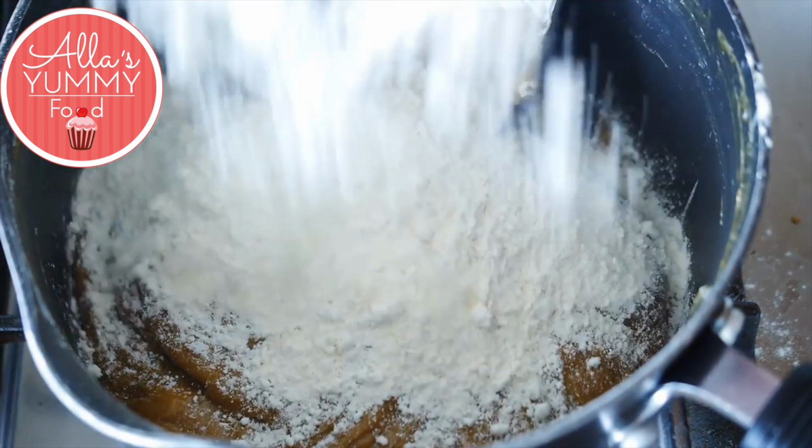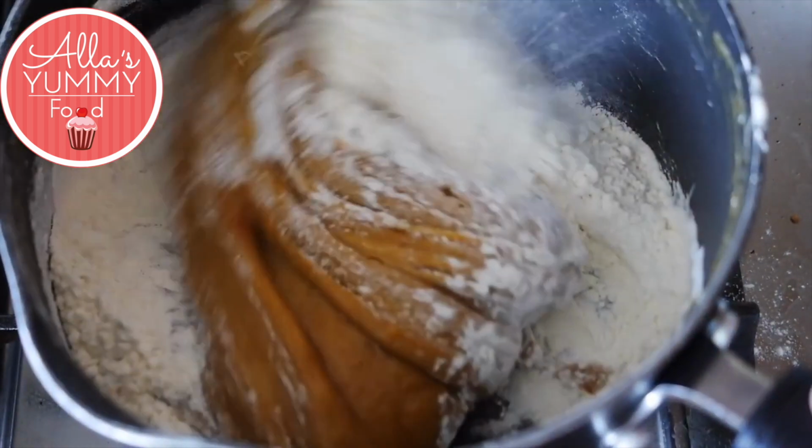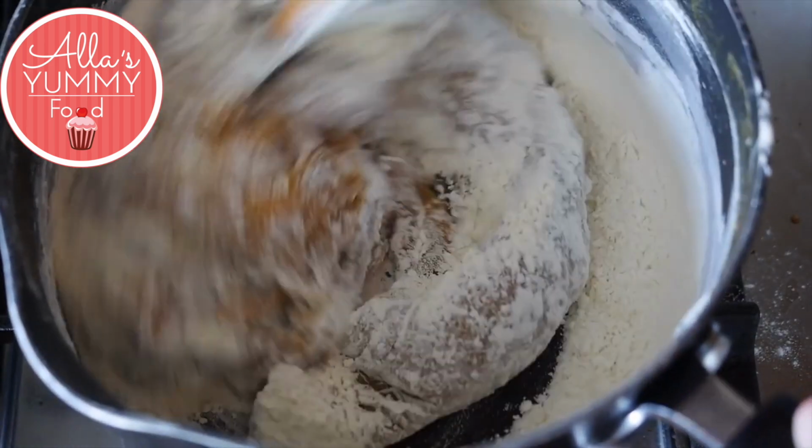I'm adding a bit more flour and I'm gonna knead my dough on my surface after this, just because it becomes a lot easier to do it on the surface.